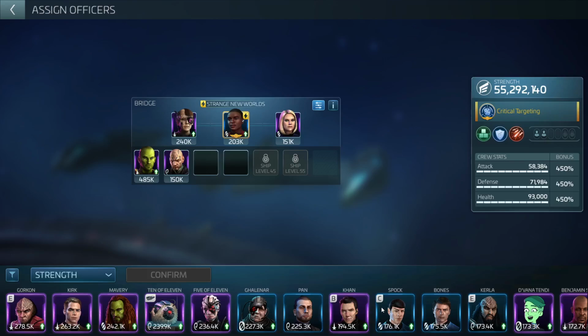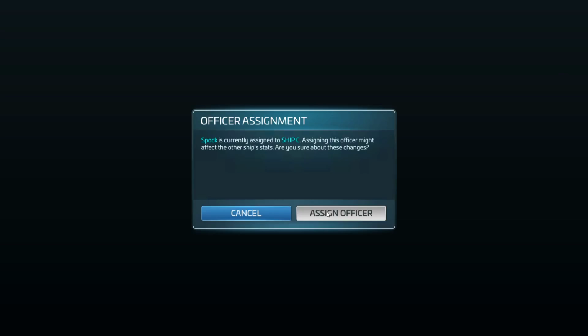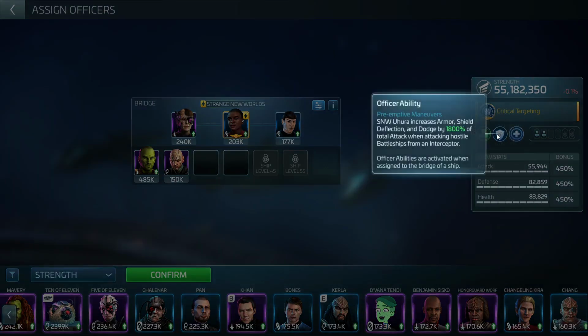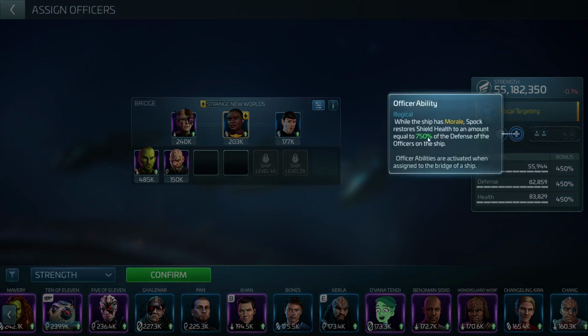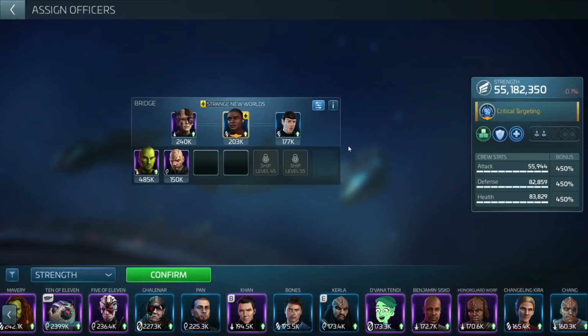Or is using it. Like Spock over here will use defense. Oh, that's the wrong one. Spock over there will use... Oh, he's using health too. No, that's restoring health. Or the defense of all the officers on the ship. So he's using defense. He wants to load defense to make his stuff work better, if you're running him.